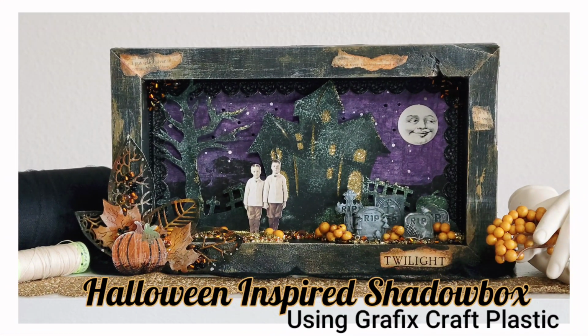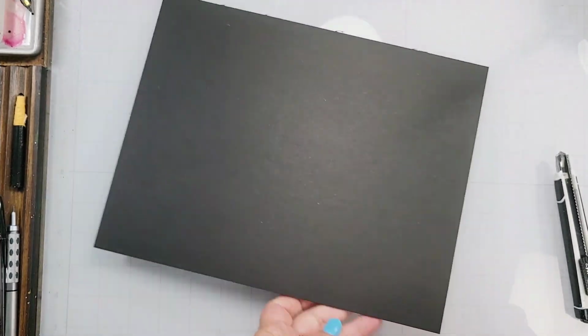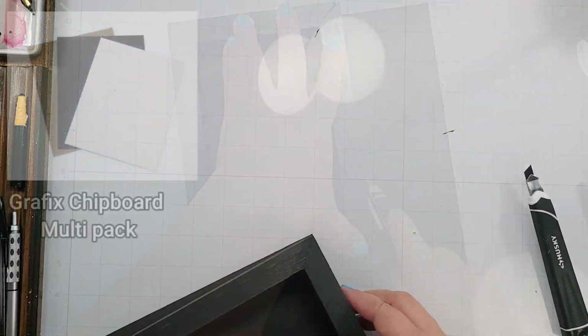Hi, my name is Kat Kerr, and today we're going to be creating this Halloween-inspired shadow box using a Grafix craft plastic. Now today I'm going to be using this frame that I created a couple of weeks ago, but you can use any kind of frame or shadow box that you have on hand.